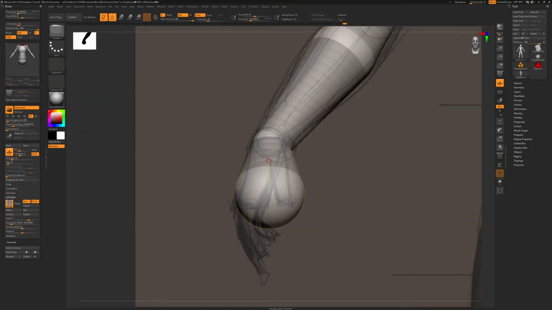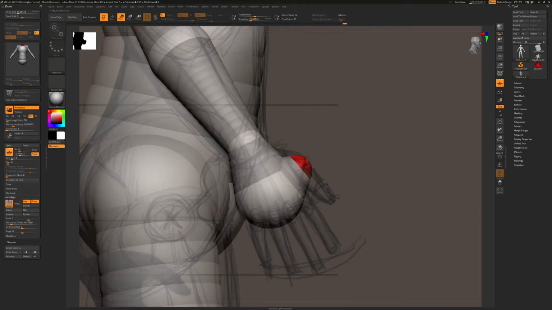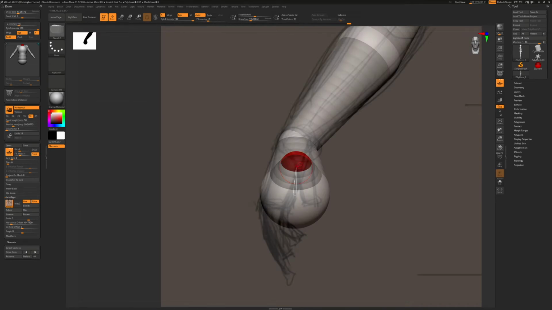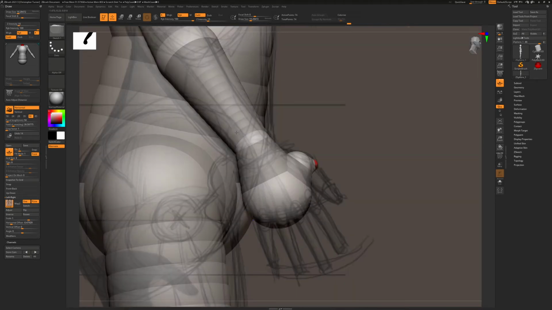Now I'm going to go in and place the joint for her thumb up here. And this is going to need to actually be a little further back than where I've got it, which again is going to create a little bit of an interesting shape. And then I'm going to create the tip of her thumb. And we'll move that here, and that singular knuckle, which goes in between.